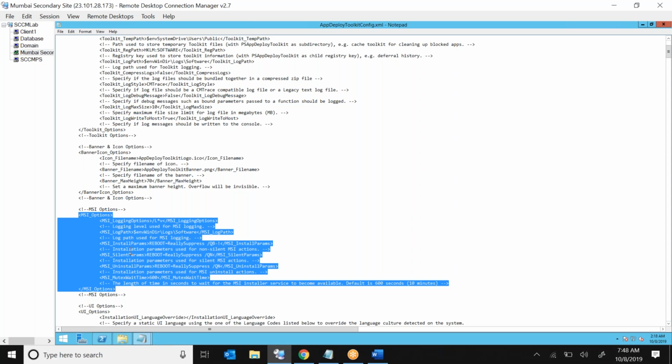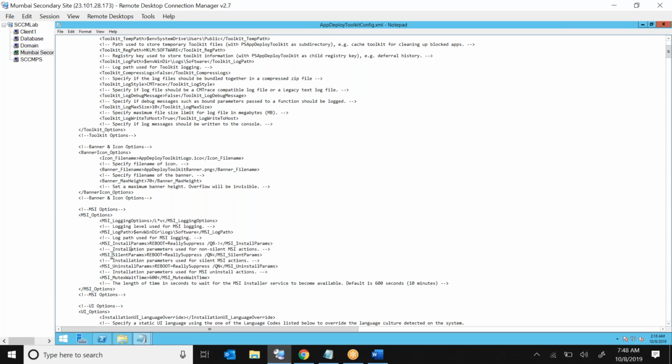As you see, the silent install parameter by default is going to use the install parameter REBOOT=ReallySuppress and /qb. That means it's going to show you the notification on the screen, the progress bar.